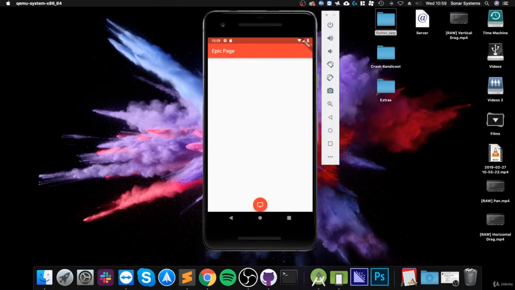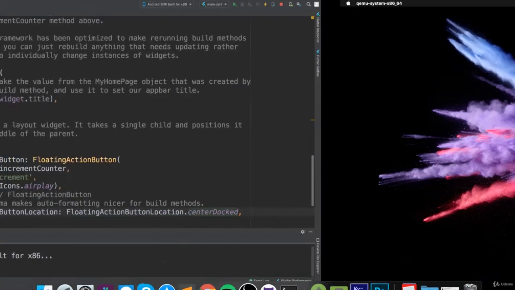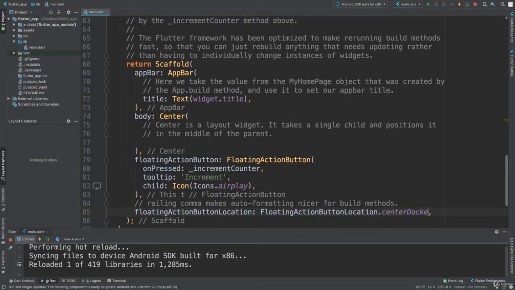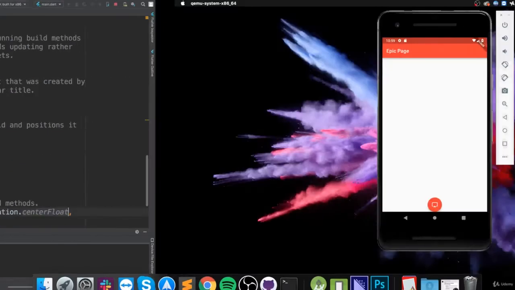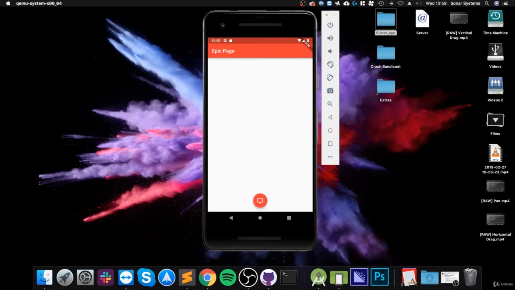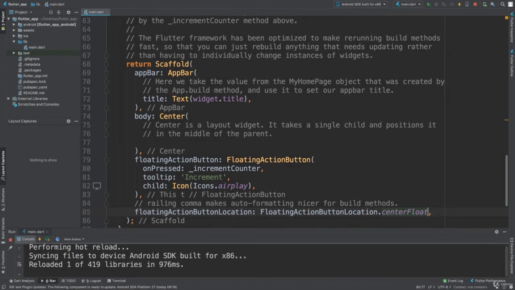For some reason, my device is rotated. So if you wanted it, centerDocked. And what else is there? The centerFloat as well. With centerFloat, there's a bit of a gap. I prefer the gap personally. I think it looks a bit more elegant. And obviously, there's different ones. We'll leave it as default, which is on the right. And start is on the left, end is on the right, and center is obviously in the middle.